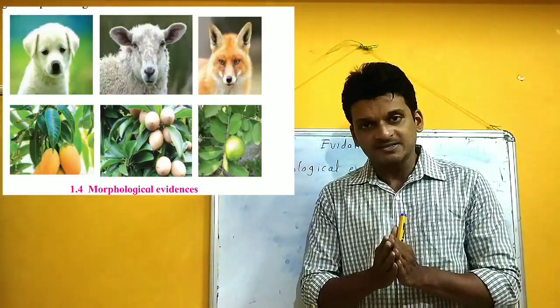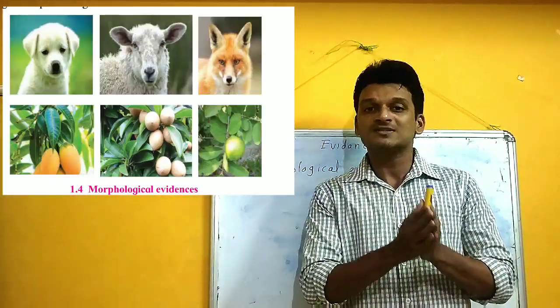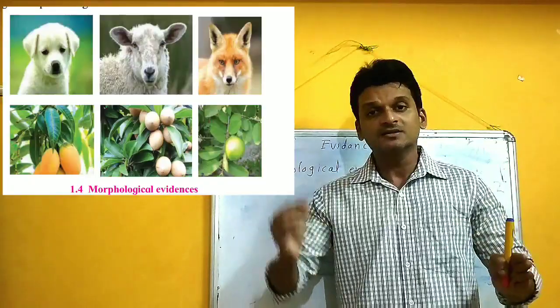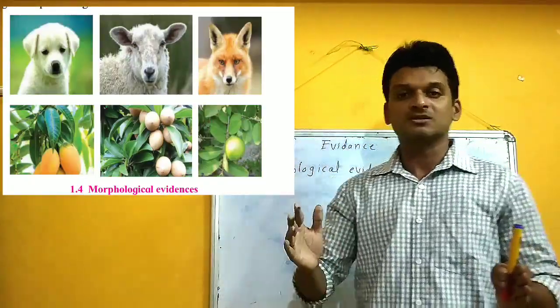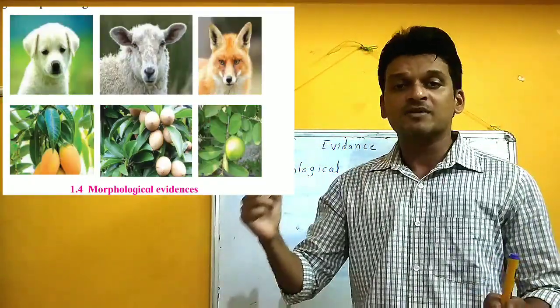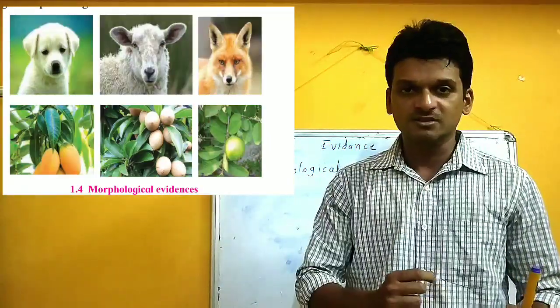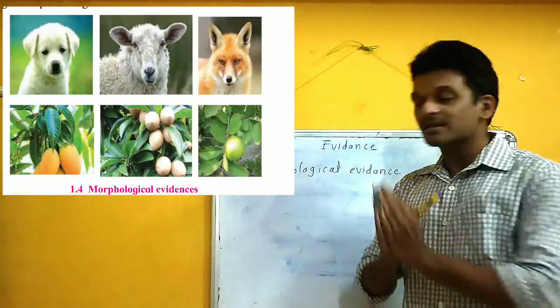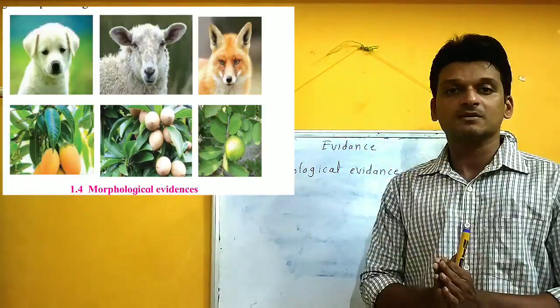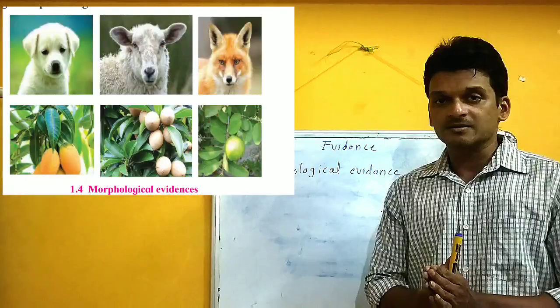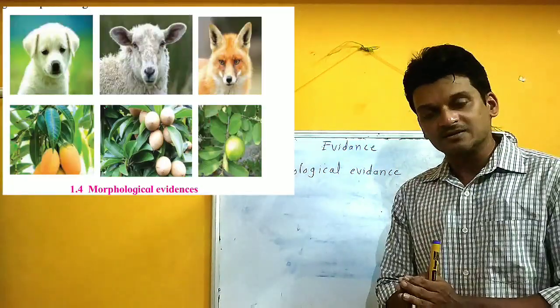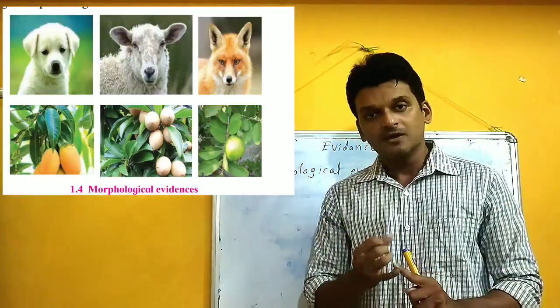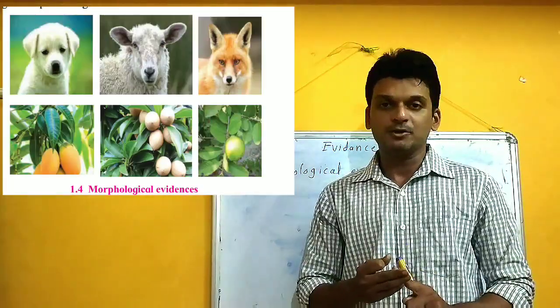This similarity indicates that though right now these animals are not the same, they are from different categories, before some years or before several generations, all these three animals had a common ancestor and common origin. We can find similarities in plants also. Just below that there is another image in which three plants are given. All three plants are of different categories. But still there are certain similarities in shape of leaf, venation and petioles.